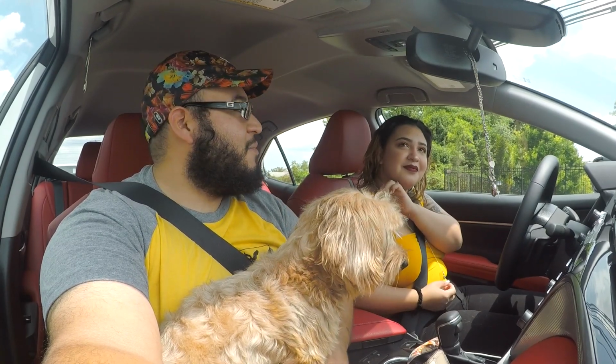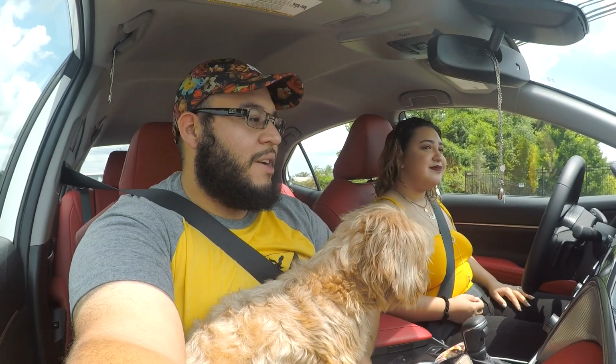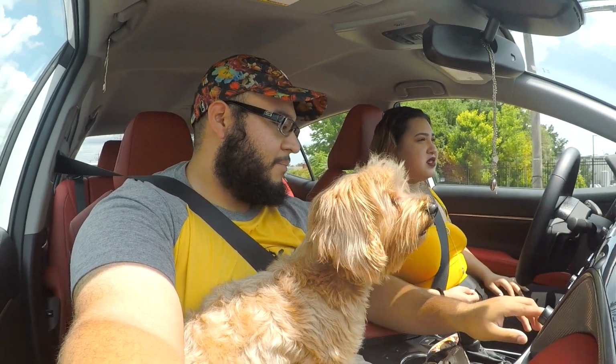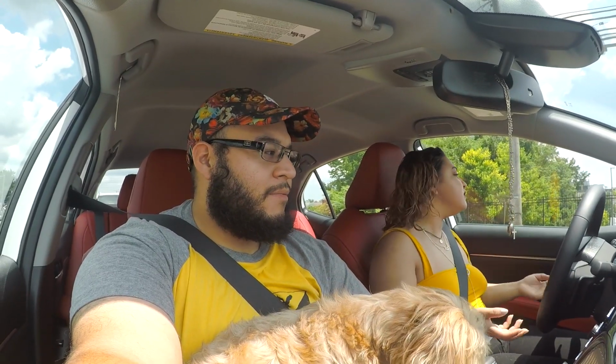What made me so mad was I couldn't get it built the way I wanted because it had so many problems. Two years down the road, we had to replace the engine, and then some dumbass blew it out about 6 to 8 months after we got that new engine. We didn't even get to put that many miles on it. We were excited because it was a brand new heart, a 2006 5.7 liter V8 Hemi with only about 30,000 miles on it. That motor would have lasted me a long time.